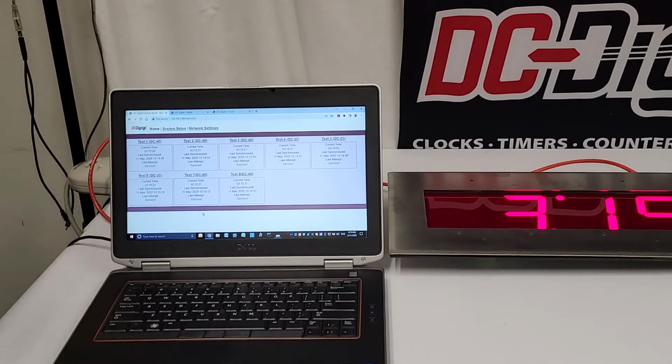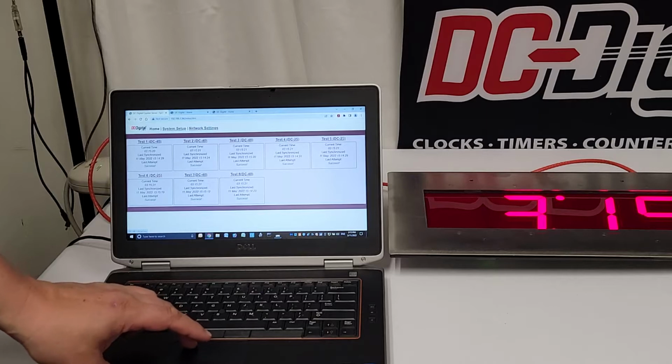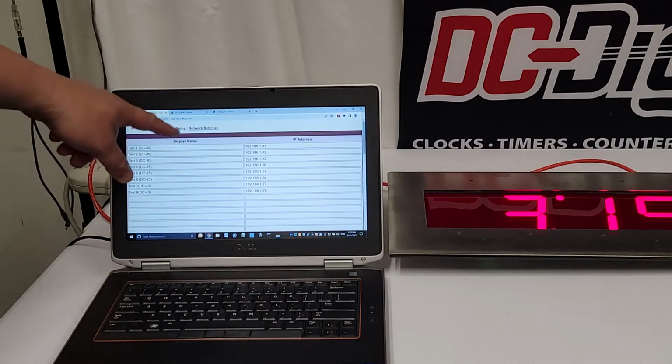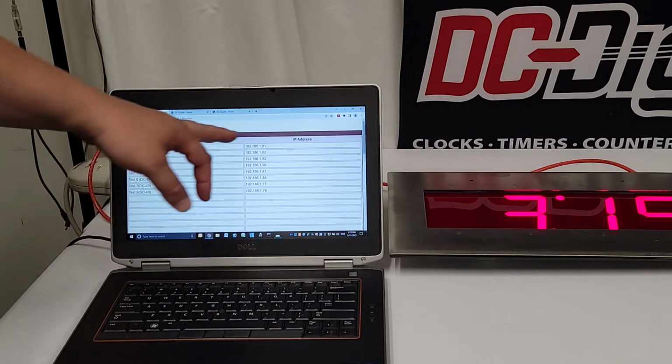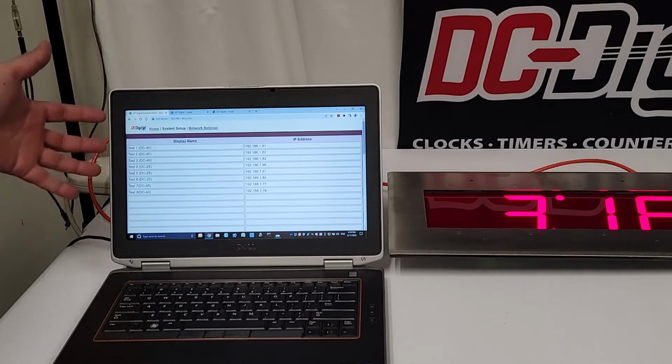That we've developed. When you first power up the web server and pull up its page, it'll tell you that you need to register its IP addresses. So you click System Setup, which is up here at the top. Then you type in the IP addresses, and you can give each device a human name, like meeting room, conference room, lunchroom, production area 1, oven room, formulation room, etc.